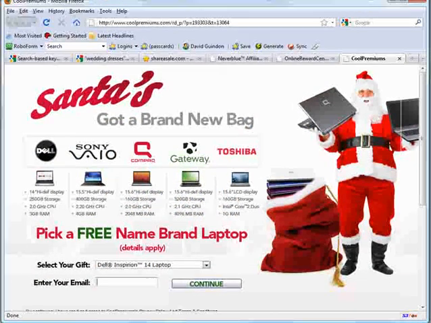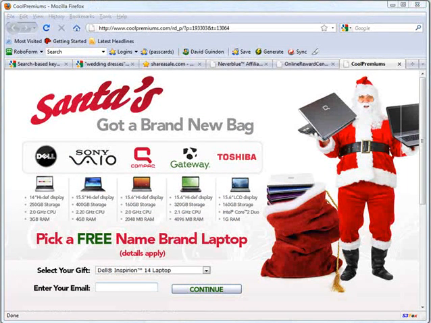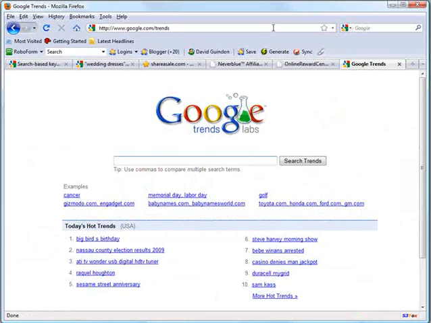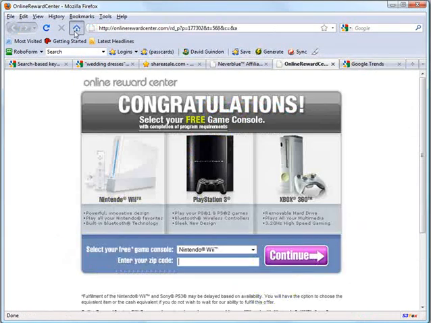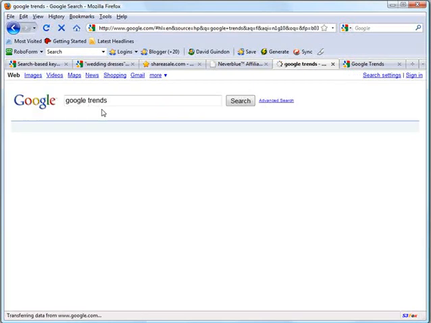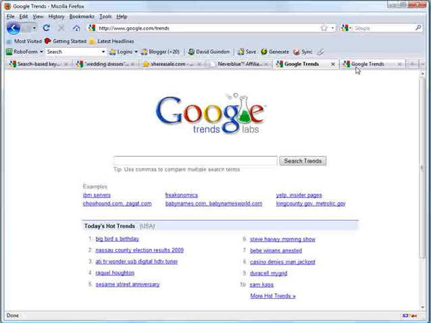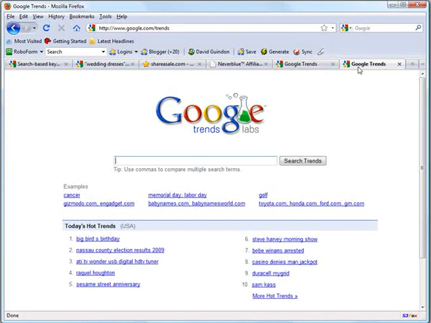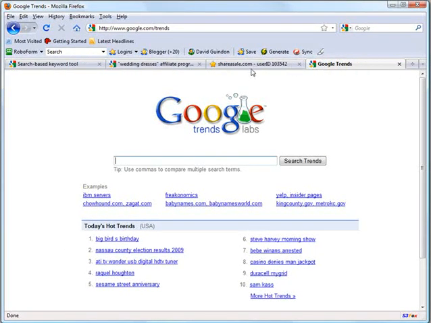Okay. The first one is called Google Trends. This is the site here. Again, if you can never find it, like I said, just go to Google and type in Google Trends. The first page that comes up is probably the one I just brought you to. Yeah, there it is. See? Pretty easy. I never remember any links.